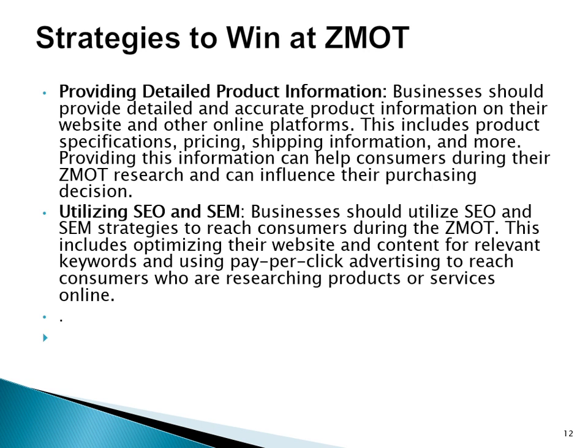Utilizing SEO and SEM. Businesses should utilize SEO and SEM strategies. SEO is search engine optimization and SEM is search engine marketing, strategies to reach consumers during ZMOT. This includes optimizing their website and content for the relevant keywords and using pay-per-click advertising to reach consumers who are researching products or services online.